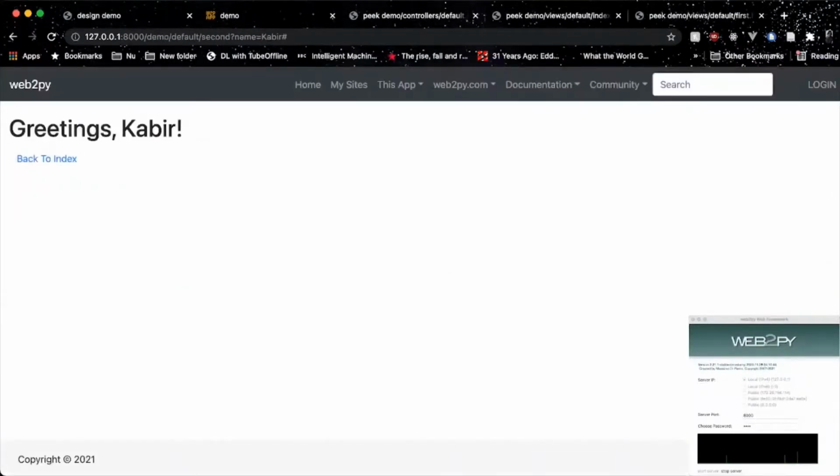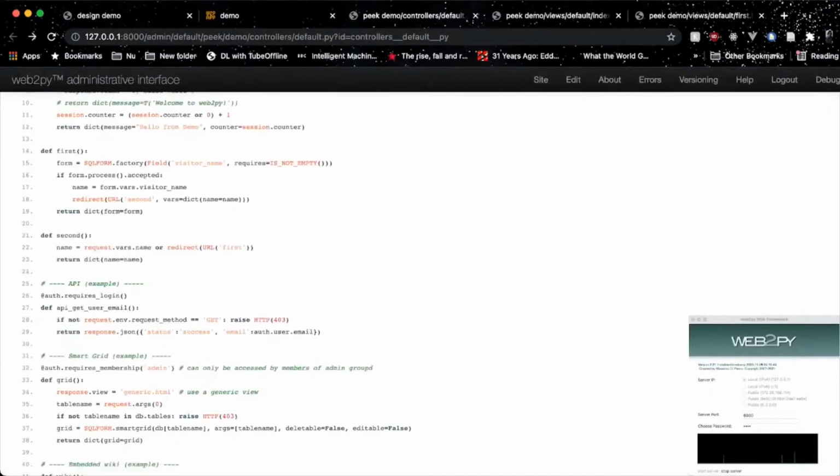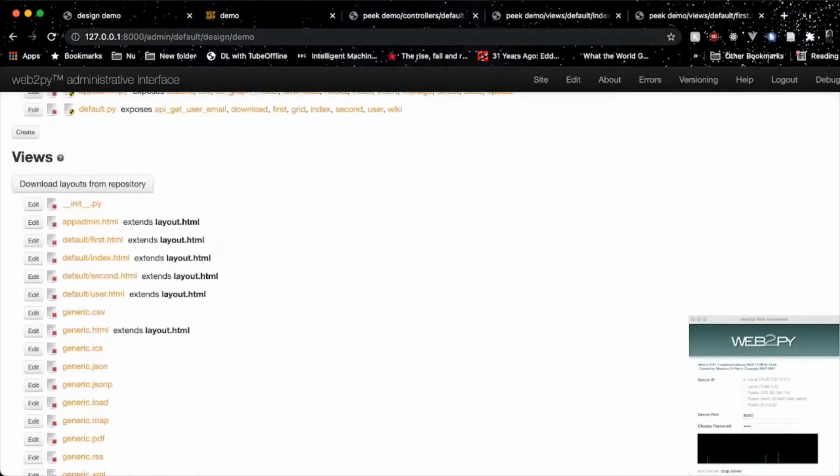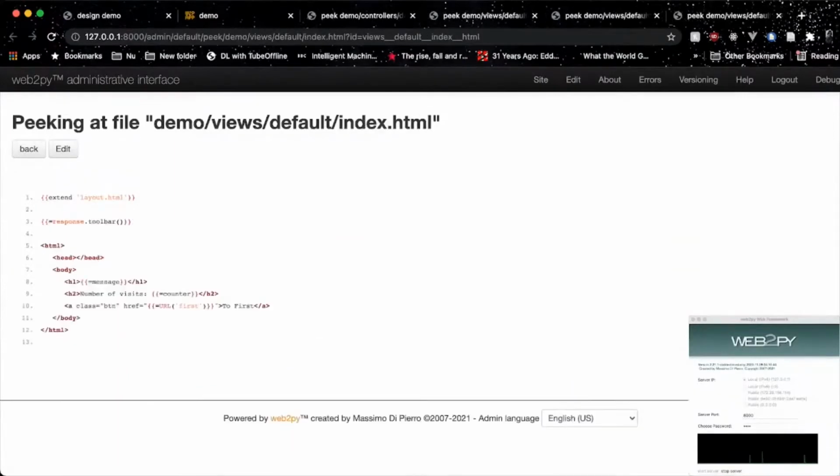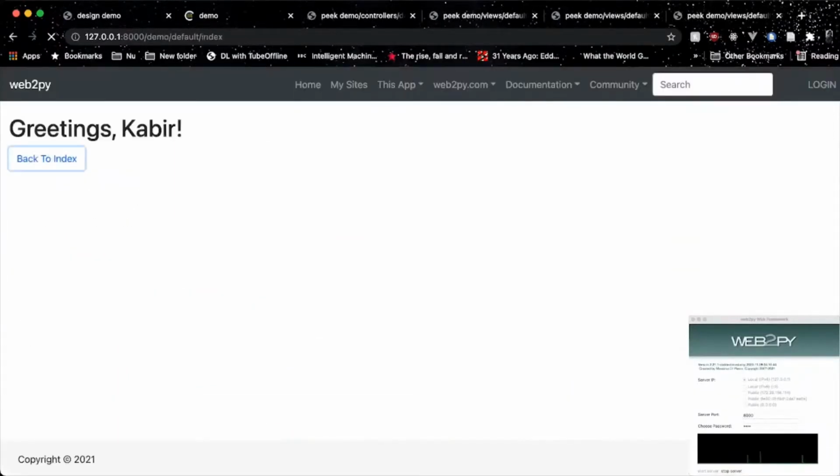Let's take a look at what happens in the second. It's simply a greetings page, but what happens for the code in default? We see that it extracts the name that the controller defined. And we see there's error checking here as well, where we either get the name or we redirect right back to the first, and then we return the said name. Where do we return the said name to? We return that said name to the front end side of the code. Peeking at the second HTML file shows an extension of the layout, and we have greetings along with the name variable right there. We see a button that leads us right back to the index, and that's what allows us to go right back to where it all started.